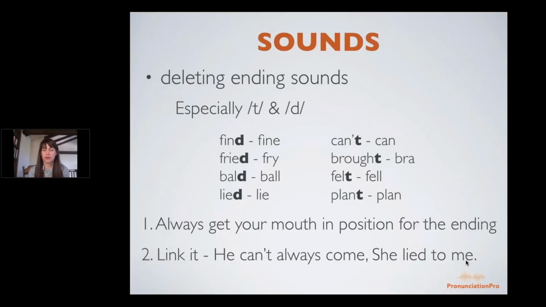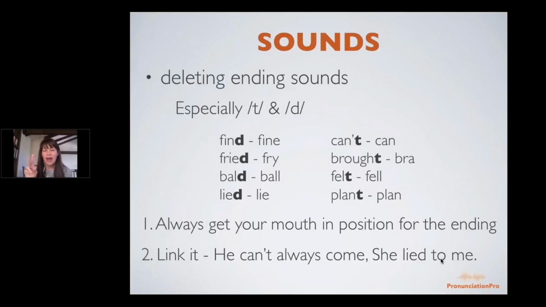She lied to me. There you go. Good. She lied to me. And so what's happening there, I didn't hear she lied to me, because that would mean that you didn't get your mouth in position for the D. The D and the T are pronounced in the same position. And so there's not going to be a lot of release in that D sound, but it has to be in position. Lied to. It's almost like we sucked in the sound and we released it on the T. She lied to me. So do it one more time. She lied to me. Lied to me.